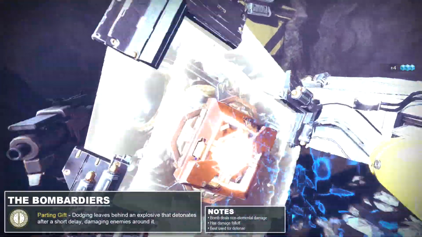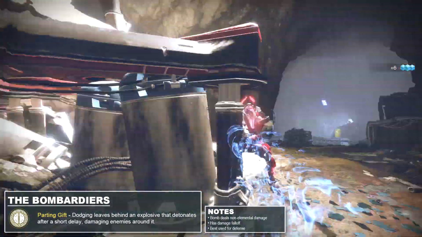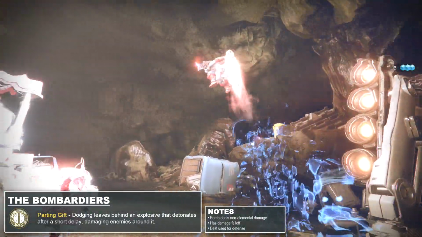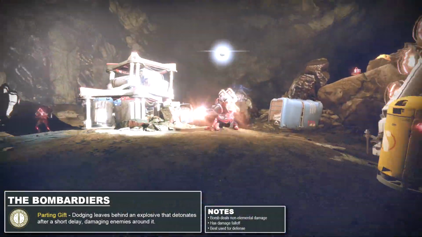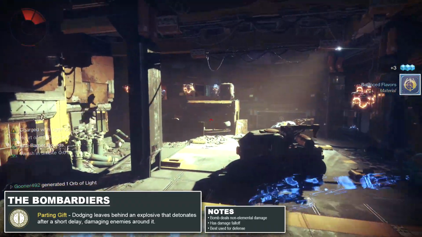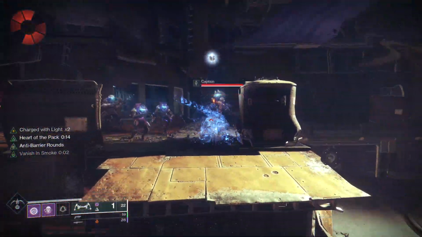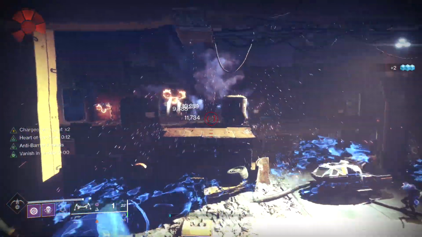The most important piece in this setup is the Bombardier's exotic boots. Their exotic trait, Parting Gift, releases a bomb that detonates after a short duration when you dodge. The bomb adds a very respectable bit of damage to a class ability whose main function is mobility and utility. But because of the way the bomb is deployed, it's best used as a defensive option.